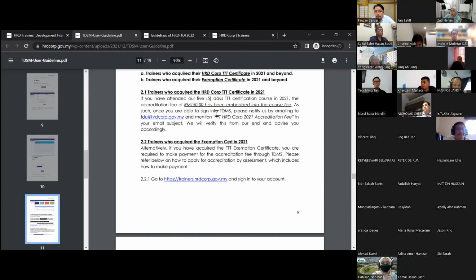Please do take note, this email is being overwhelmed by a lot of queries. It will take some time. We do apologize for that, but at the moment, this is the situation. We are expanding our manpower, but at the moment, this email is going to take some time, to be frank with you. But this is something that you need to do.